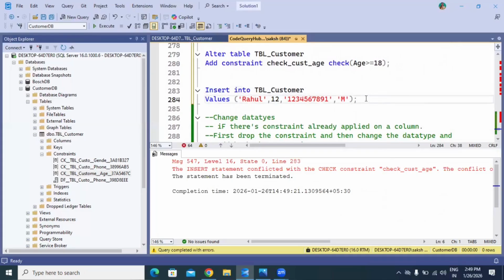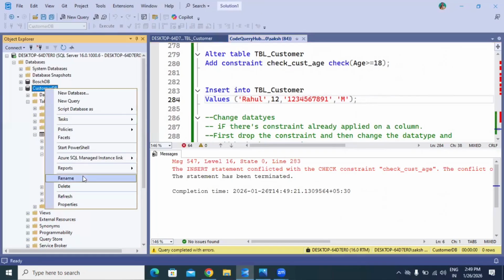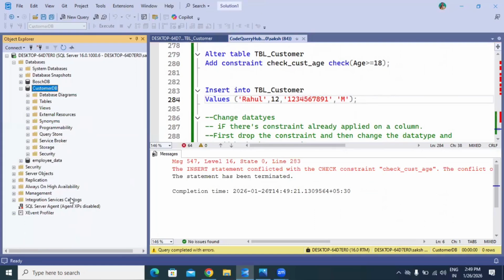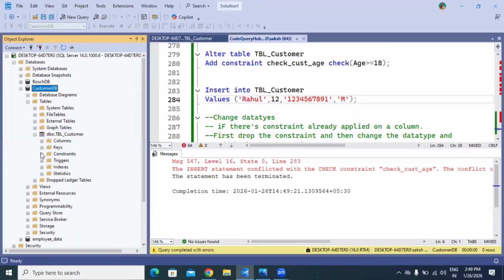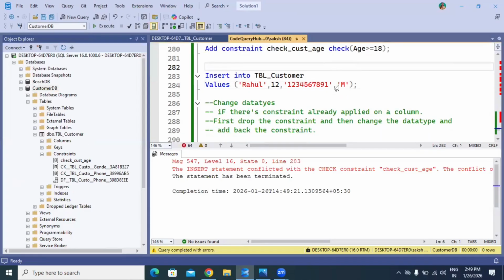Okay. So in this way, you can drop the constraint or add the constraints. And one more thing, let's just refresh it and click on the tables, constraints. Now you can see the age constraint's name is check cust age. So in this way, you can give your own name.